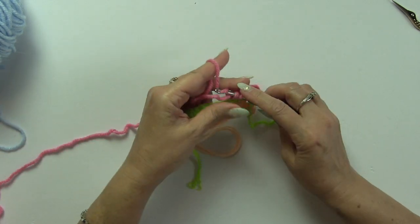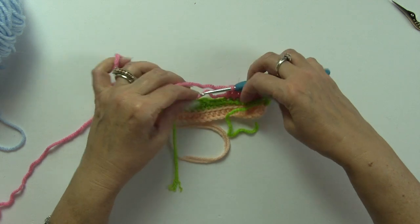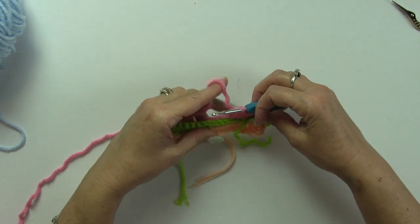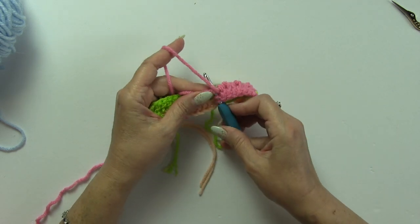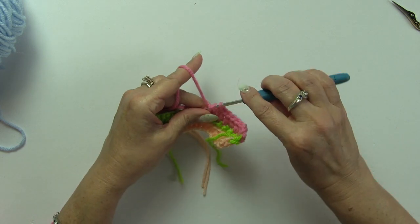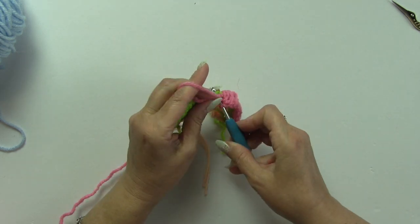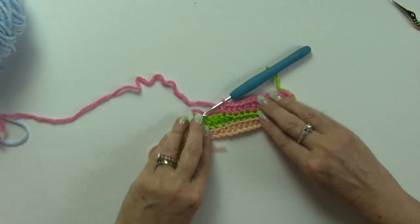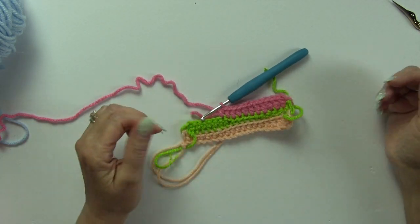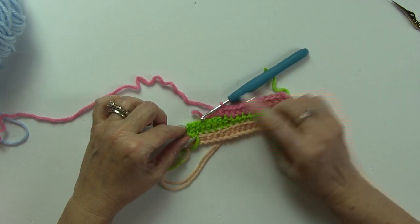Another double crochet. Okay. Now I'm going to make half double crochets, all three, so for the rest of the stitches I'm going to do the single crochet.